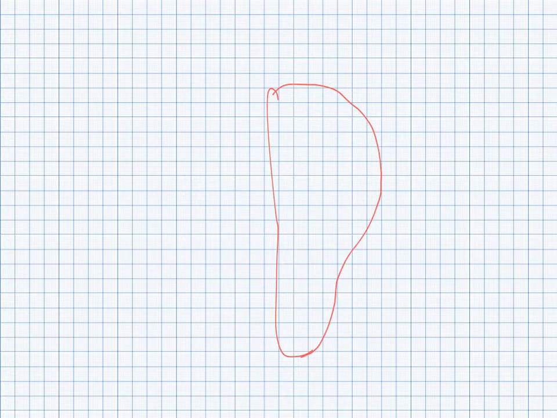And what I want you to do is color all of the squares that are completely included one color, any color you'd like. So all of these are completely included, so I would color them one color, and then I would take a different color to color all my partials. So this is partially filled in, so I'd color it red. All of these are partially filled in. And then use one of your strategies that we talked about before to find the total area of square units of your foot.